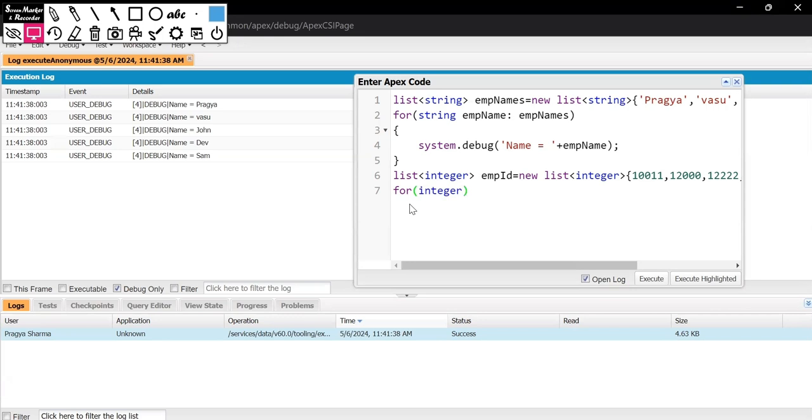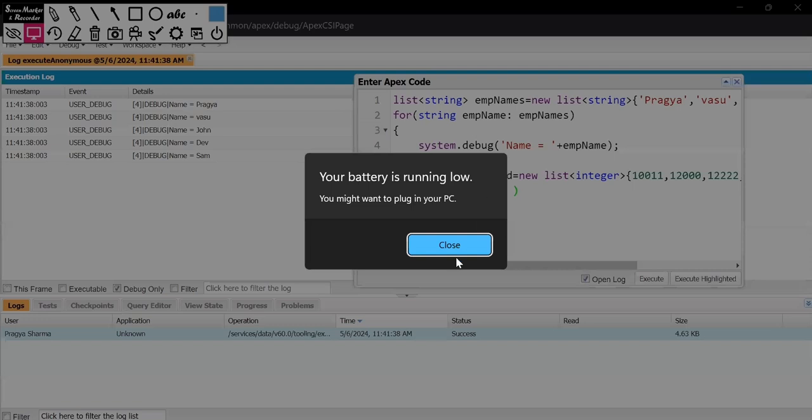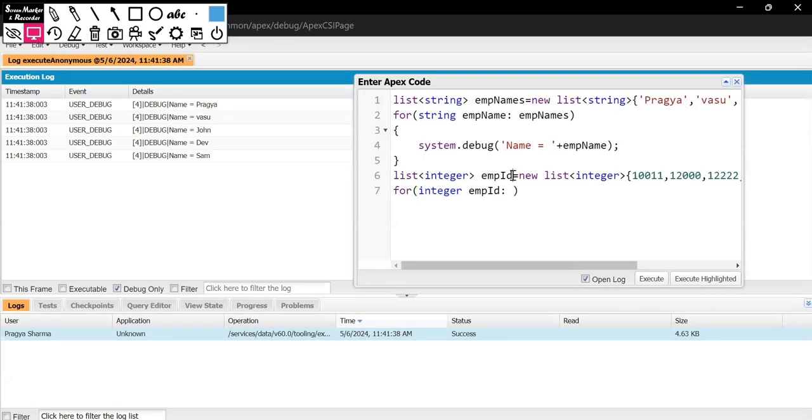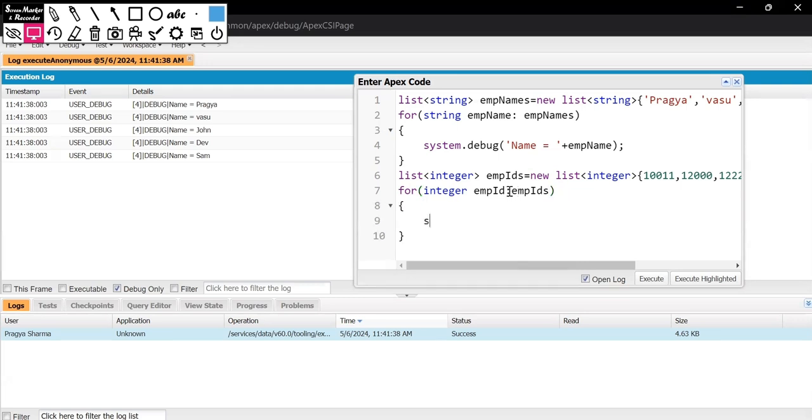What kind of values are these? So you have created a variable, integer employeeID, which will go over this whole list, employeeIDs, one by one, and then we will display the value of employeeID.